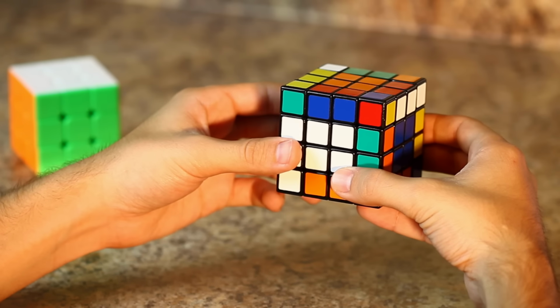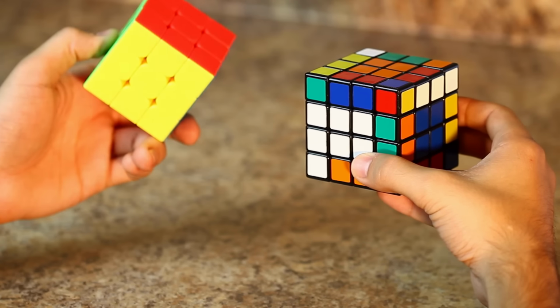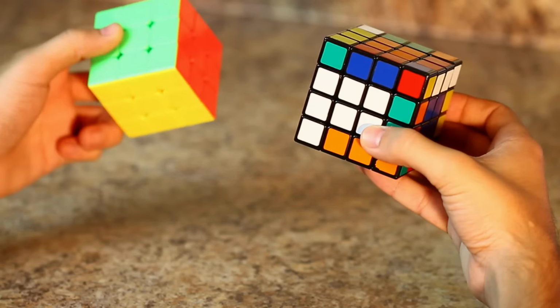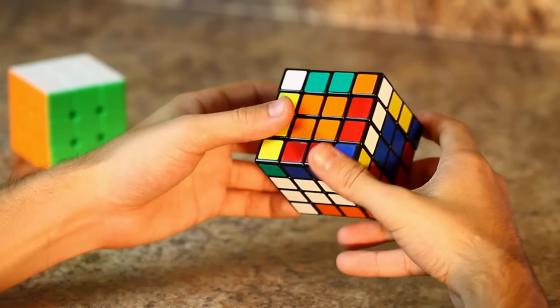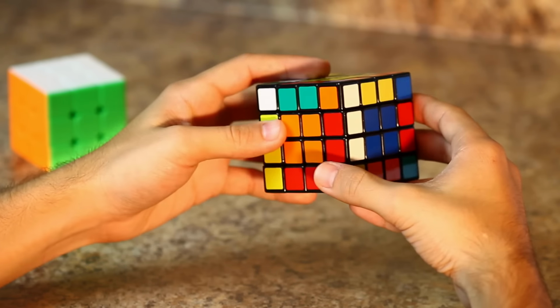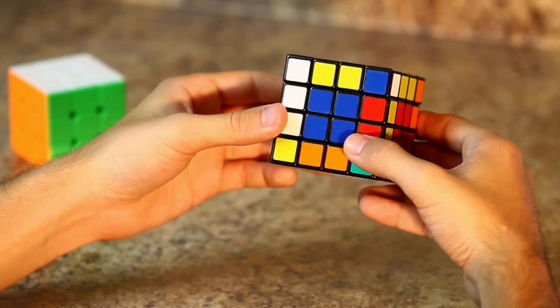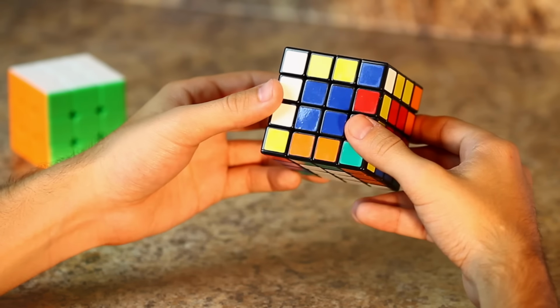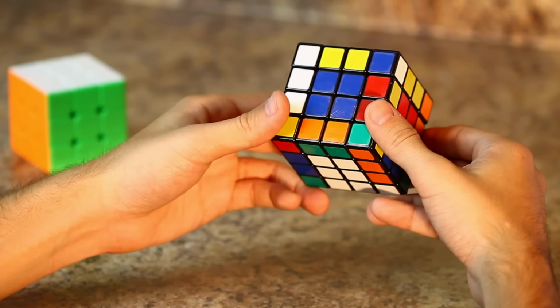Here in the third step is when we're able to solve the Rubik's Revenge as if it were a 3x3, except for if we get a parity, which I'll show you each of those possibilities here shortly. But for now, let's go ahead and keep the yellow on top with the blue facing us, and then place the white edge pieces on the bottom layer in their correct positioning. If we do it correctly, then we'll end up with a white cross that you're most familiar with.